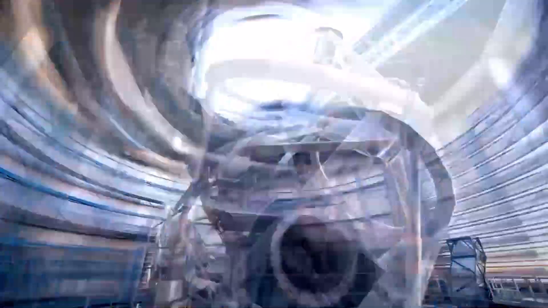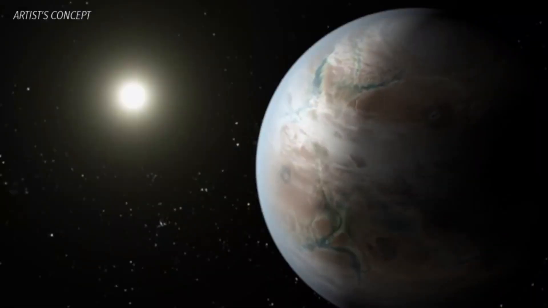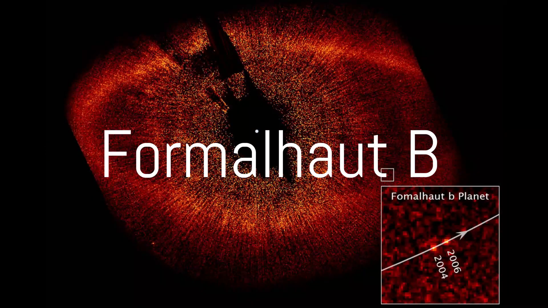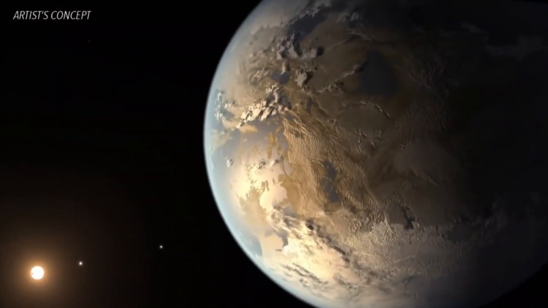Apart from these methods, some direct imaging techniques exist too. Ironically, when astronomers found an exoplanet which they named as Fomalhaut B by using direct imaging method, it was later revealed that it wasn't even a planet but just a cloud of dust.